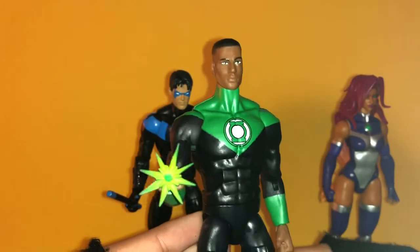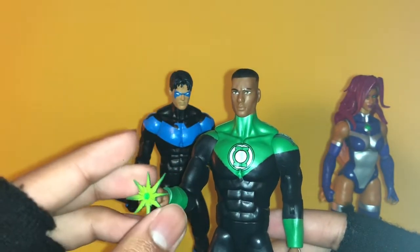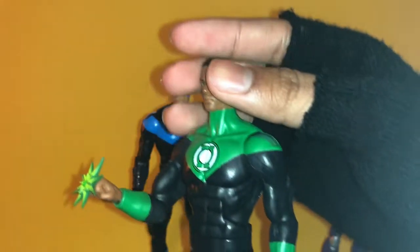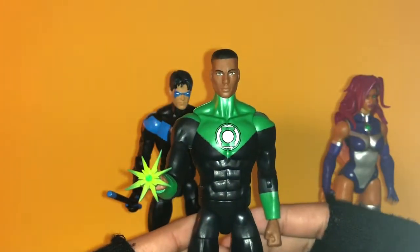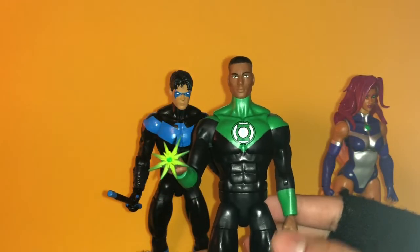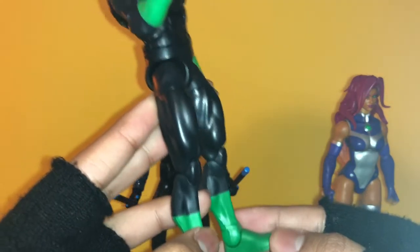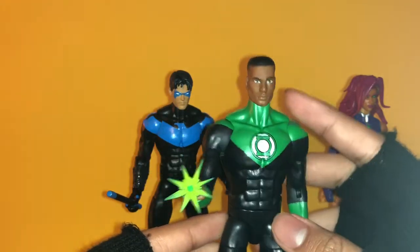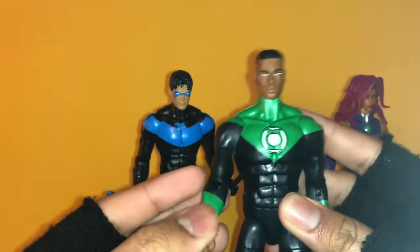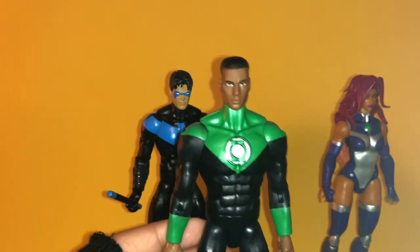Next, we have the John Stewart action figure. John Stewart has been my favorite Green Lantern since the old Justice League Unlimited cartoon days. This face sculpt, though, just throws me off, because the head is a lot smaller than the body compared to the rest of the figures. But this figure has pretty crisp paint, and the head sculpting is pretty good. It's just small. I love the accessories, although I wish he came with a lantern. But overall, I think this is a really nice looking figure.